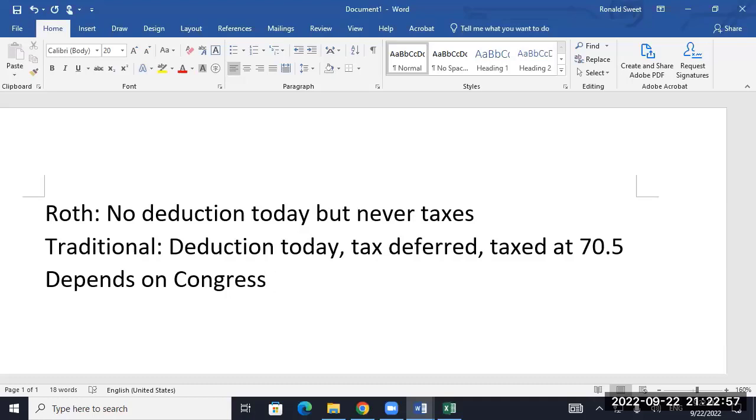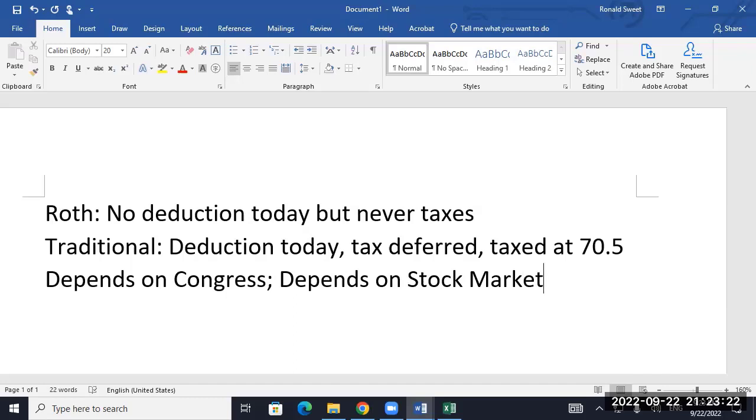What's the chances they're going to do that? Does the US have a deficit issue at all? So what they're likely to do is means test it. They say, well, if you have more than this in your Roth, then it's going to be, or whatever. So it depends on Congress, it depends on the stock market.